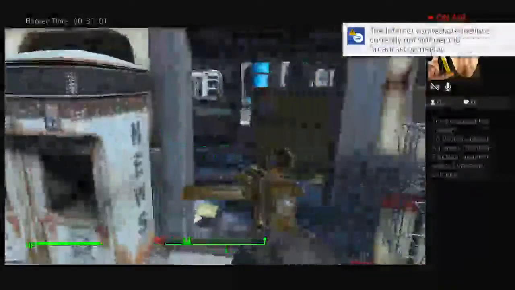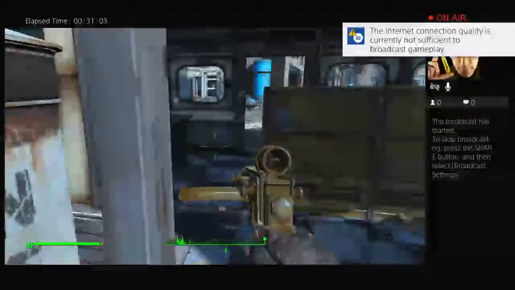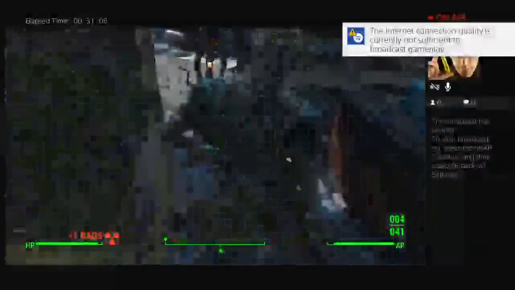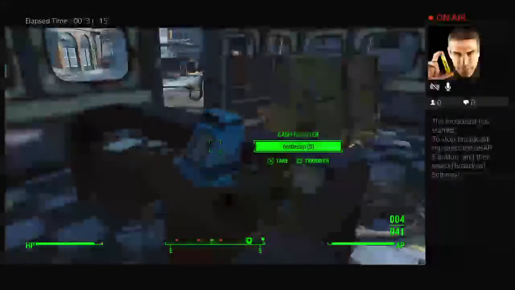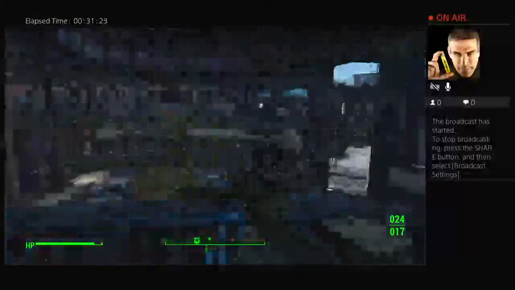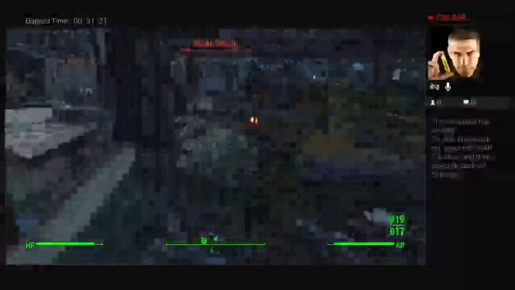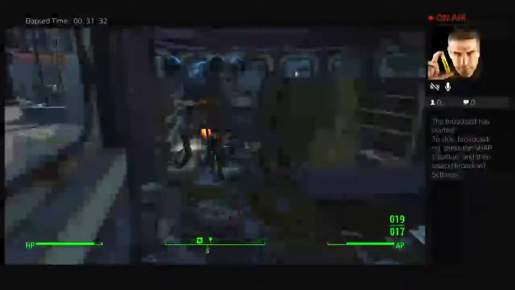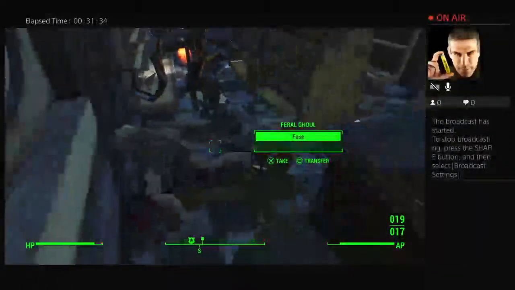Yo, I just need some ceramic. Whoops. Oh, snap. Get him, Cods. Dang, why do they scare me like that? Whoa, we got way too many. Get him, Cods. Get that one.